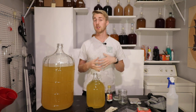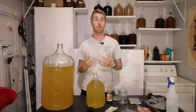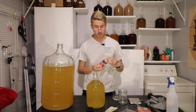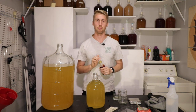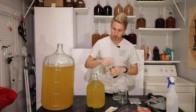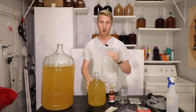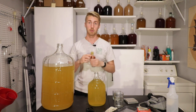One thing I thought about with smokiness is actually blood orange. In my opinion, blood orange has a smokier flavor to it, a grilled-esque flavor, kind of like a boche. So what we're using today is the blood orange flavoring from Amoretti. I understand that I can go out and buy blood oranges. However, I don't want to deal with the actual fruit in this case, and I just so happen to have the flavoring. So I figured I might as well use it. We're going to be adding our flavoring to this carboy right here, and then we'll put our hops.